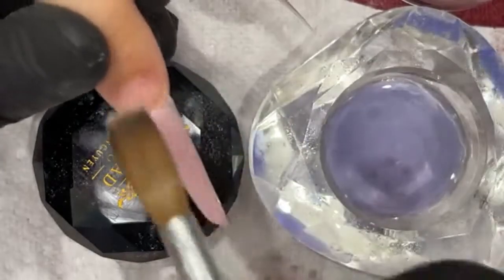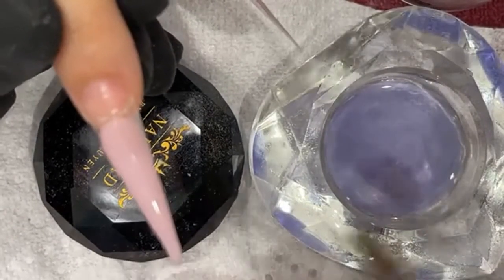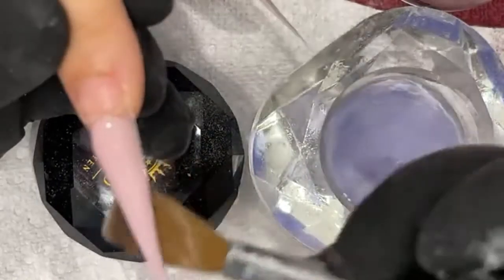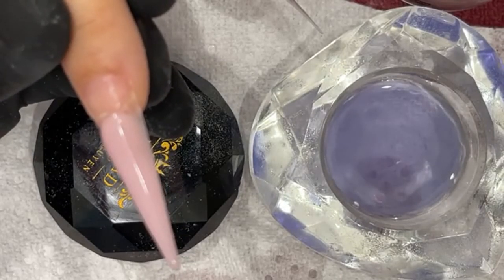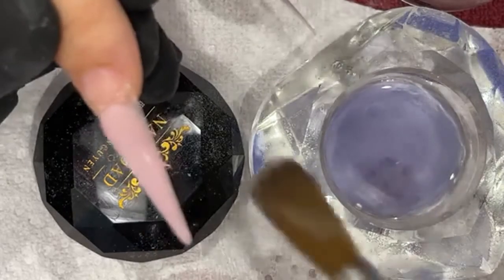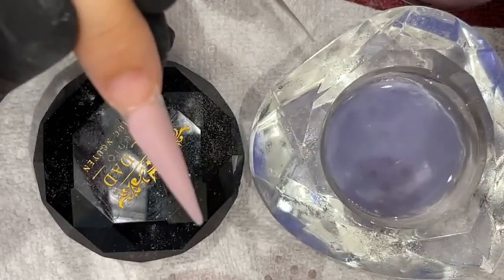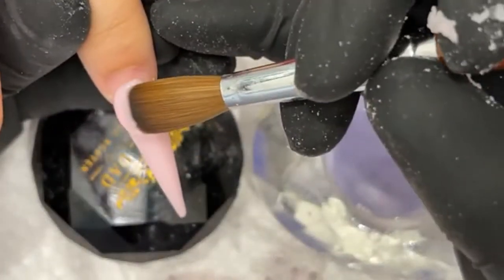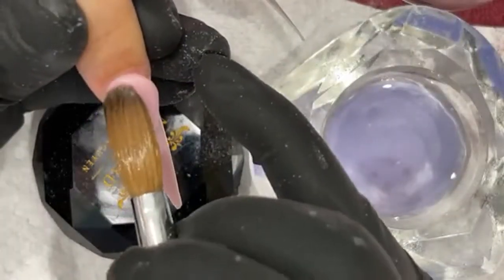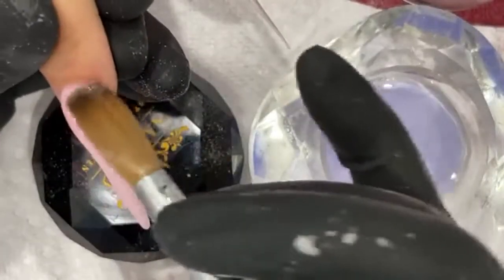Do you dip every client's nails in the same jar? I don't do dip, but if I do dip, yeah, I would. I don't think there's anything wrong with dipping. And you're dipping the nail. It's dry. It's not like it's a wet powder that's gonna have any bacteria be able to grow in it. Have you ever had anybody have an issue with getting dip nails at a salon and getting an infection? No, never. Never reported. Just someone saying something and then everybody just following suit.